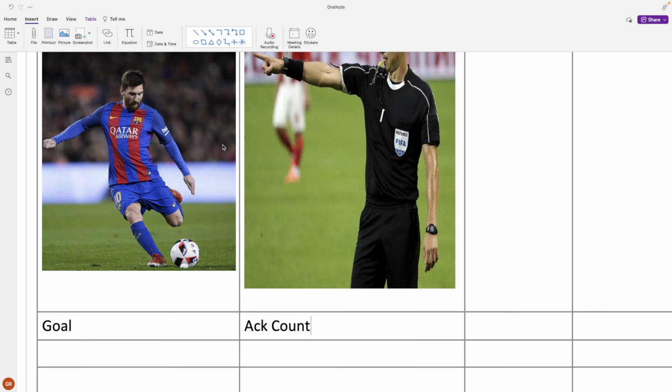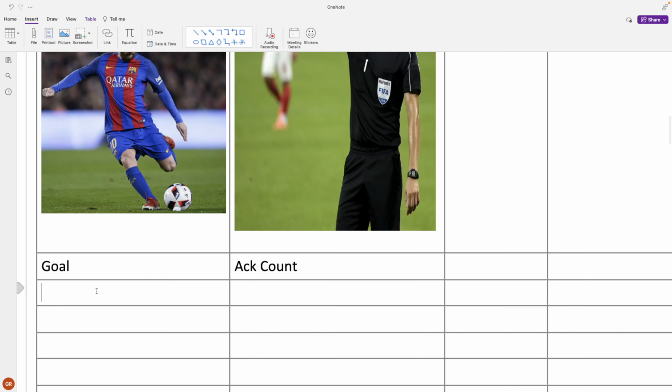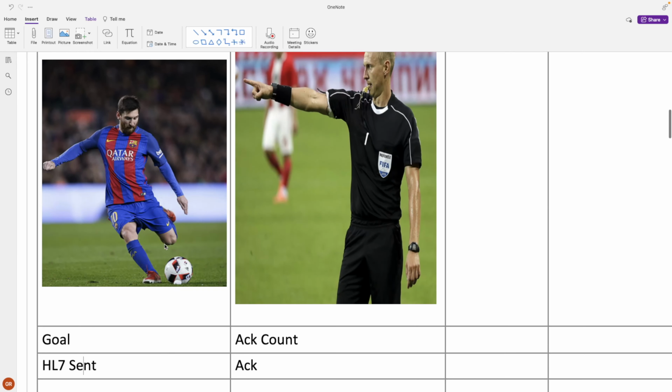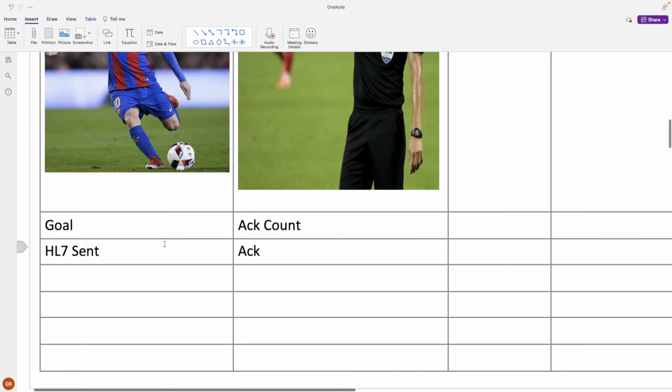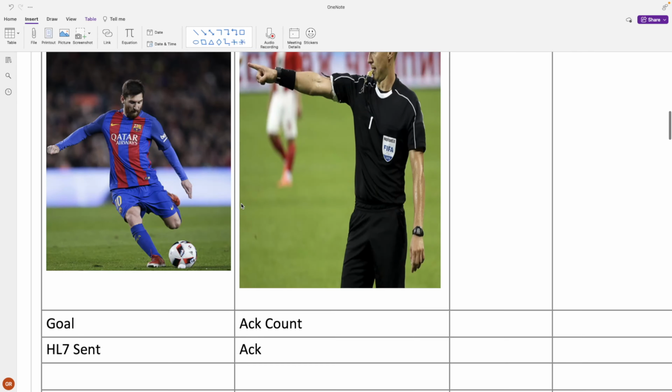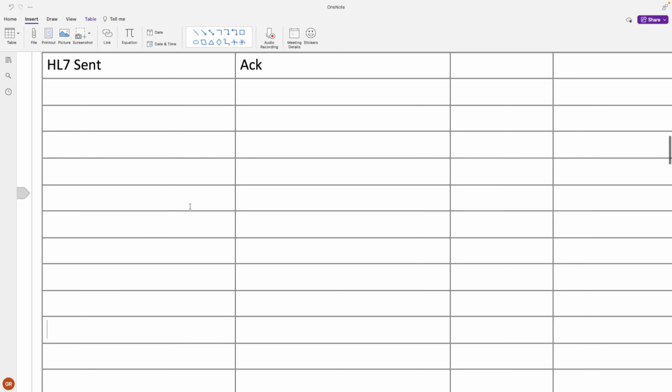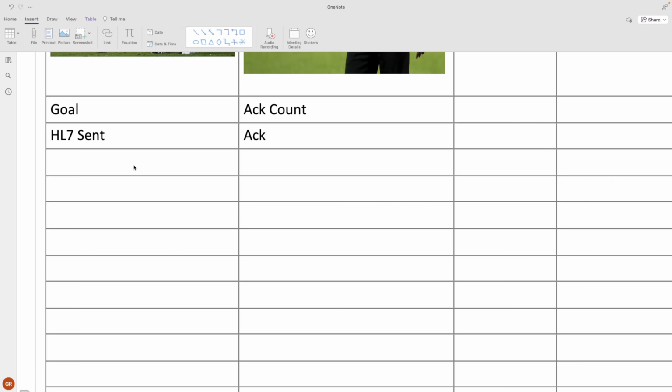Simply put, in any HL7 message, if an HL7 message is sent, an acknowledgement should be generated. Then it counts, or else it does not count, right? So it's a simple way. I just want to explain what an HL7 message and an acknowledgement are. And let's see what the different types of acknowledgement are and how acknowledgement is very useful in any HL7 format.